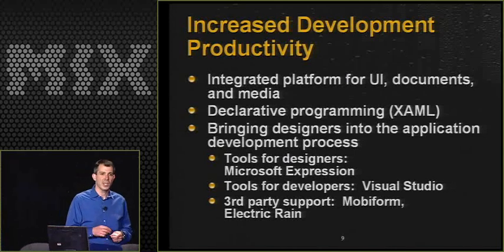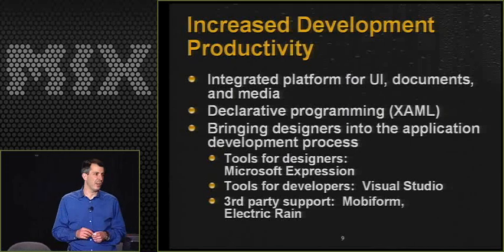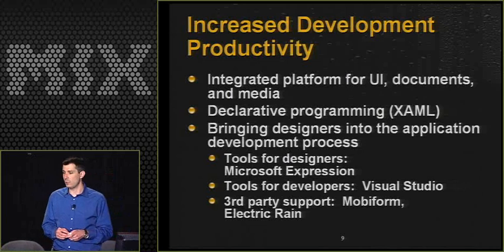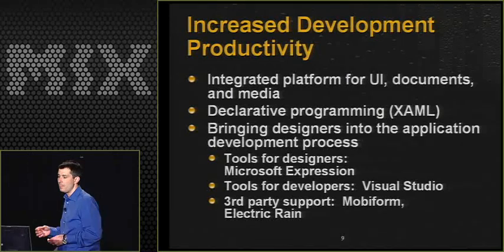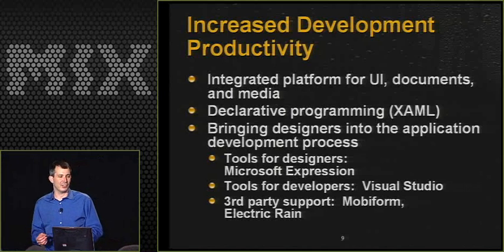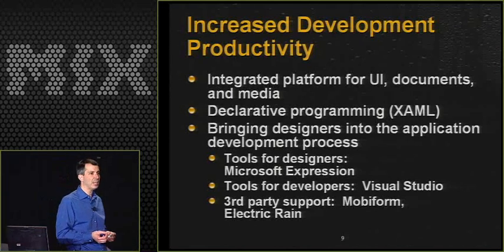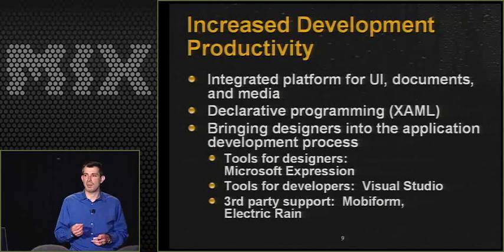Having declarative programming, as I mentioned before with XAML, helps developers and designers work better together and also gives us great tool support. And making sure that designers are really involved in the application development process. That's not just about XAML, though. That's about having a robust styling and templating model behind it.